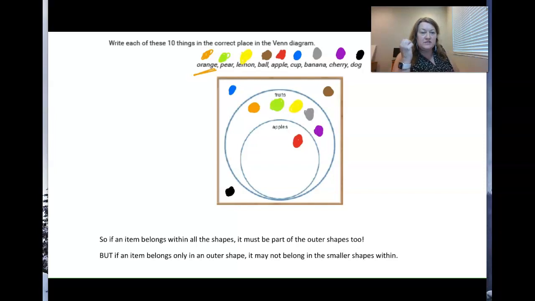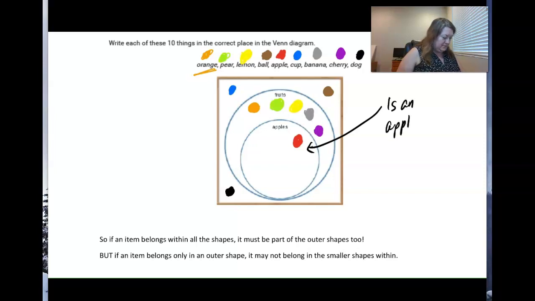Now, believe it or not, we just did some logic. We thought about some logic and we go, is this item this? Yes. Is this item this and that? Yes. So when we put an apple in here, we are saying that it is an apple and it is also a fruit, right?